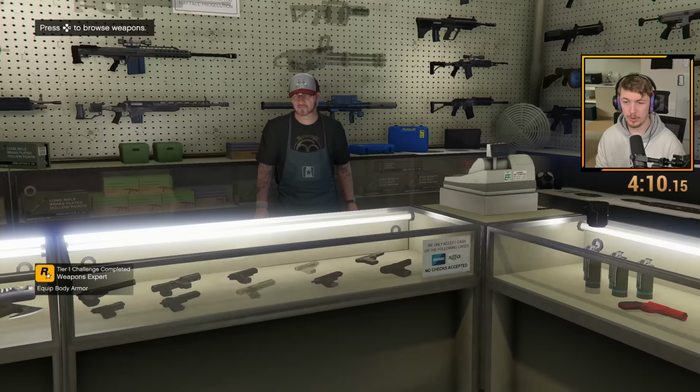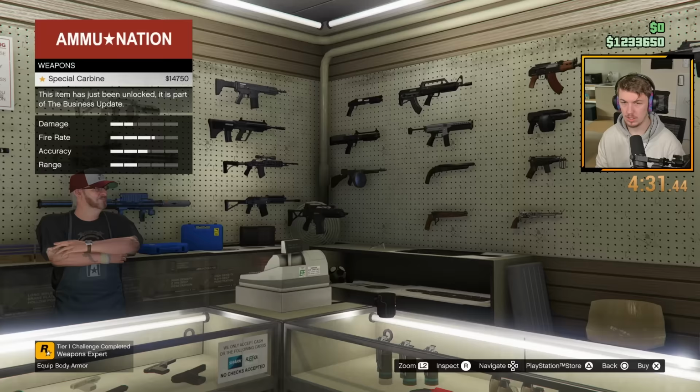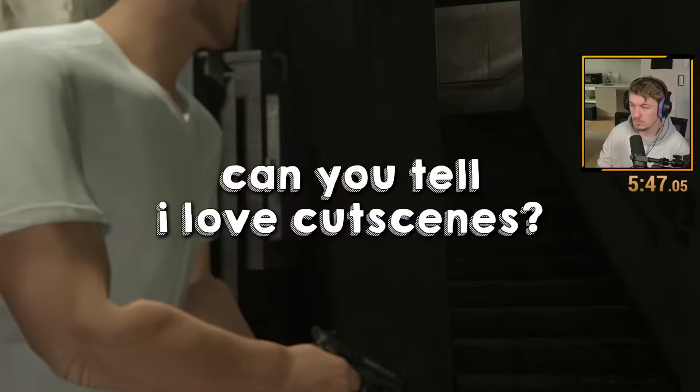And then we're going to go ahead and buy some very basic weapons. I think the micro SMG. No, do we have the AP pistol? We do not. Okay, micro SMG it is, the special carbine. For now, we'll just get the pump shotgun though, get a bunch of rounds, and that should be good. Okay, time to start the missions.